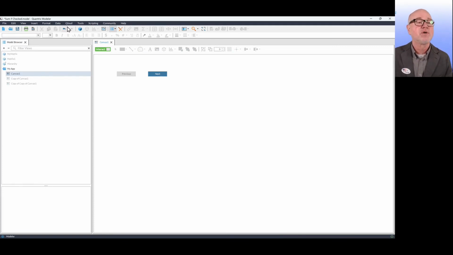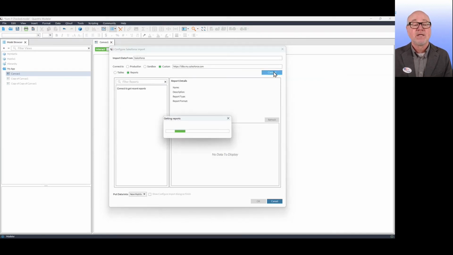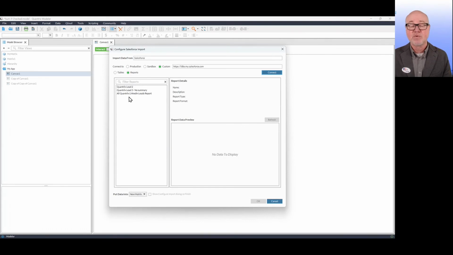And the final feature that I want to show you, I think hopefully I'll have some time here, is I'm going to import data from Salesforce. And we have a brand new option in the Salesforce imports. Historically, we've been able to, for quite some time, connect to tables within Salesforce. But a lot of people who use Salesforce actually build custom reports. And now it's possible for us to make a connection to those custom reports. I can connect and get a view of the recent reports that I might have used that have perhaps custom calculations, some custom filters as applied in Salesforce, and I can take advantage of that configuration setup and bring that data right into Quantrix.